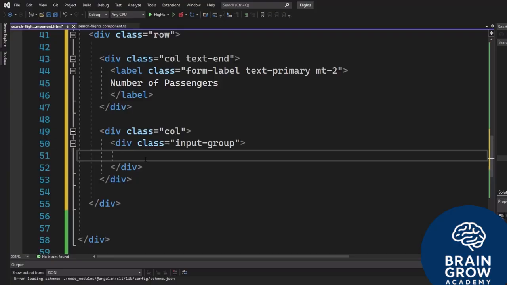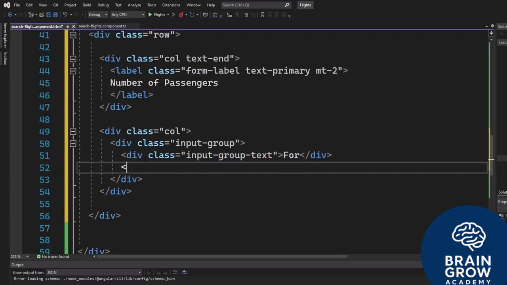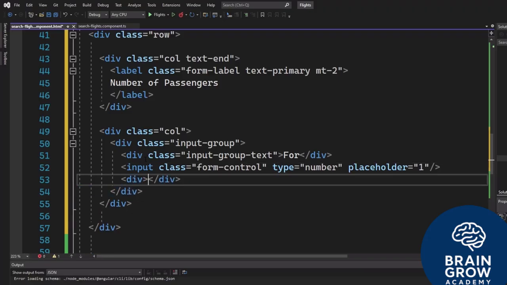We are nearly done. Let's create a simple text. We can use a div for that. Class form input-group-text. That one is saying 4. And then we have another input, class is equal to form-control. That's the default one. We will always use that for inputs. The type here is number, and the placeholder is, for example, 1. Now afterwards we will add another text, just as I said. Class will again be input-group-text, and that one will say passengers.